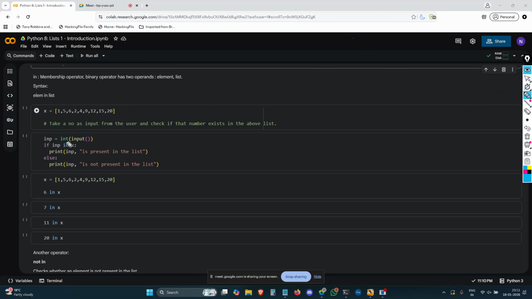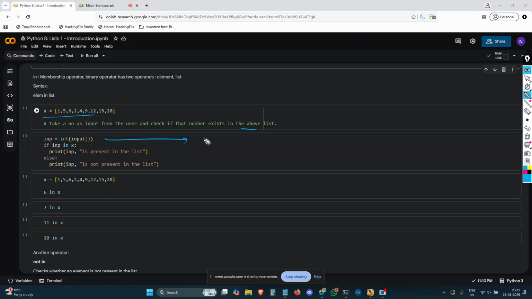Next, what we will check is, x is the list. Take a number as input from the user and check if that number exists in the above list. How do we check it? We have to take an input and check whether it is present in the given list.